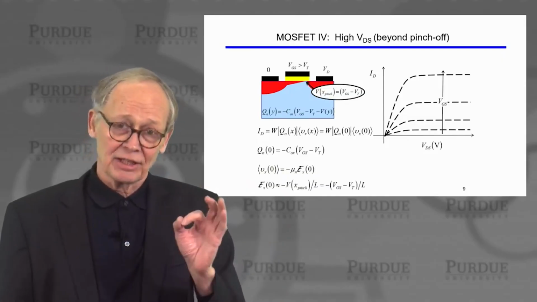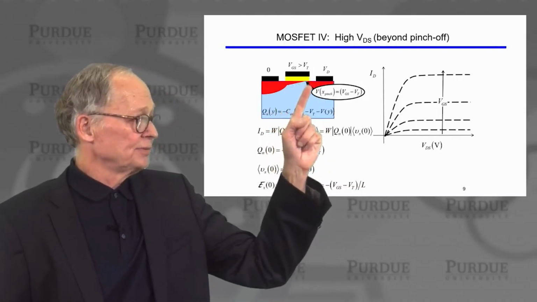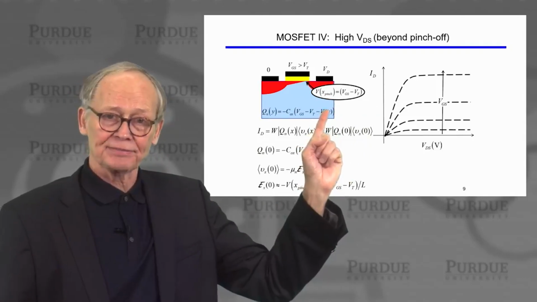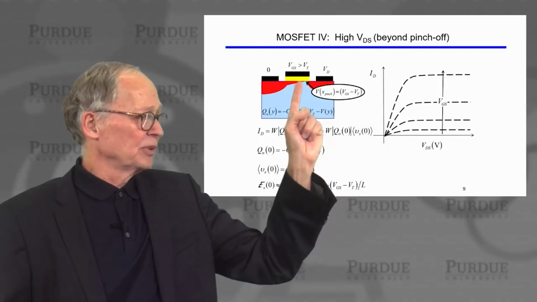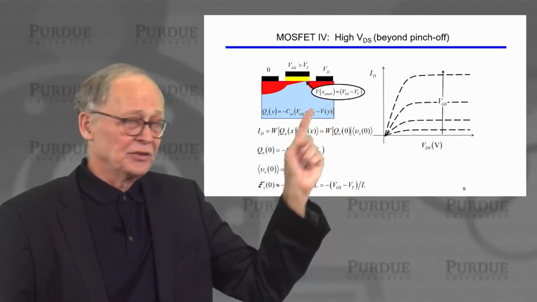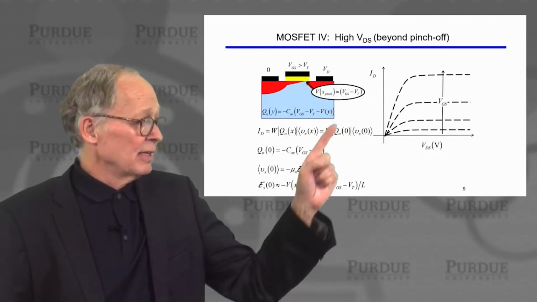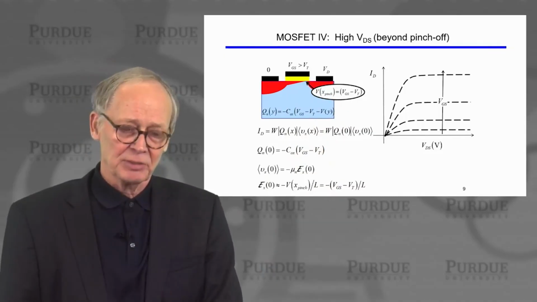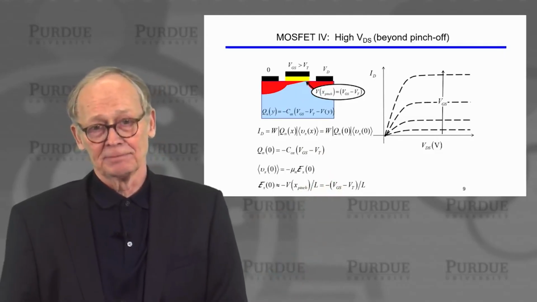What's the electric field? Now here we had to be a little careful because of the voltage across this channel. At the drain end, it's the pinch-off voltage. If I apply larger and larger voltages, I'm just going to have a very small region there with a higher and higher electric field. That's not really part of the channel. The channel itself ends when the voltage hits VGS minus VT. The length of the channel is just a little bit shorter because it's pinched off, but it's approximately L. So the electric field is (VGS minus VT) divided by L.